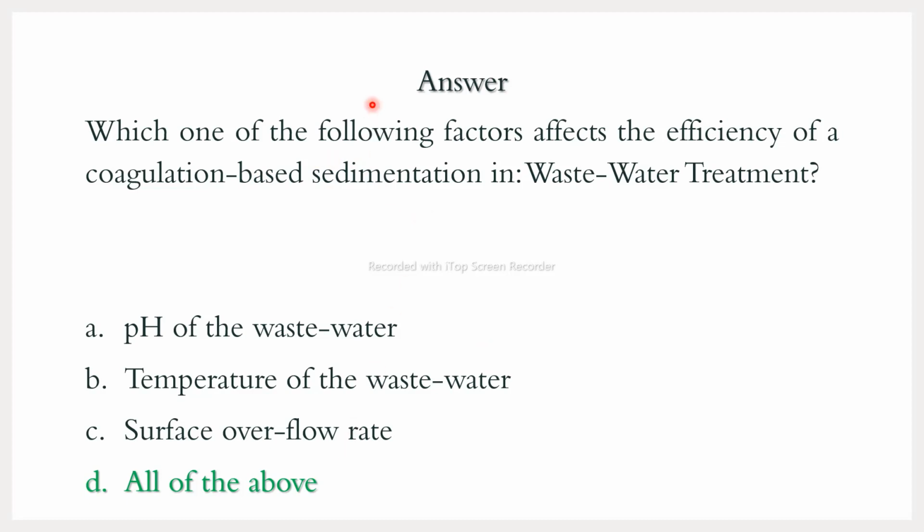Sometimes the cooled water also increases the rate of the sedimentation. Sometimes the opposite happens. That's why temperature may affect, and surface overflow rate will also matter because there are some design aspects. So if the design is not done properly, and the surface overflow rate is not decided properly during the design, then it can also affect the coagulation based sedimentation.